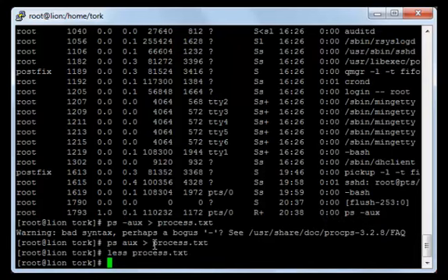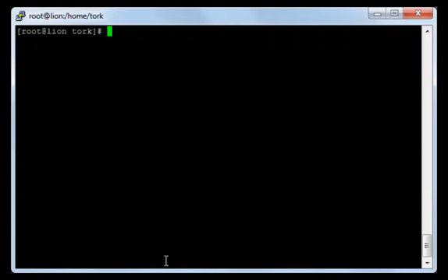As you see here, we have talked about the redirect output, which is the bigger than sign, and this takes the output and inserts it in a file. There is a redirect input, which is the smaller than sign, and the redirect input takes the input from the file to the command.